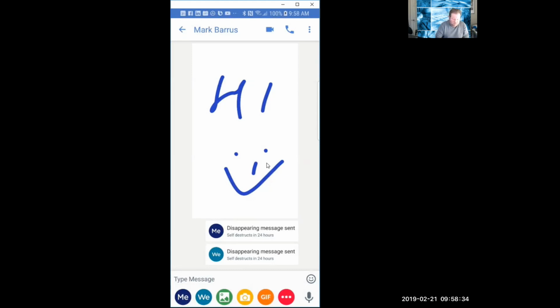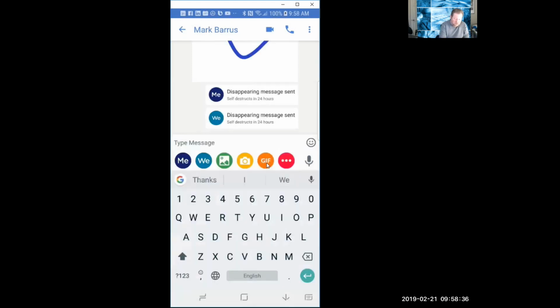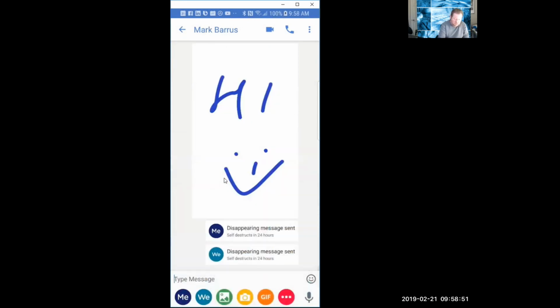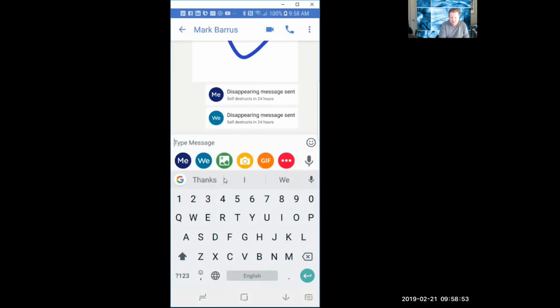Also, I just wanted to mention that when you type in your text, you have the emoji icon here, which you can use to add some of their bigger emojis, right? But at the same time, feel free, if you're using your keyboard, like I'm using my Gboard, for example, so let's give an example there. So there's my Gboard.